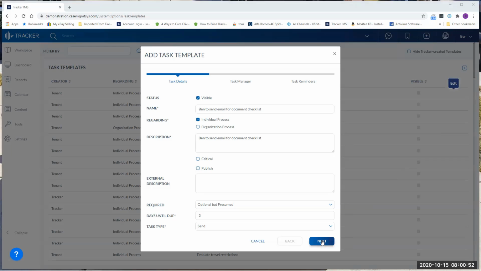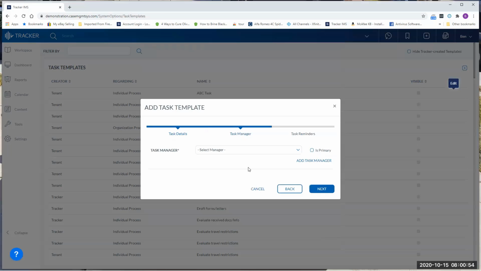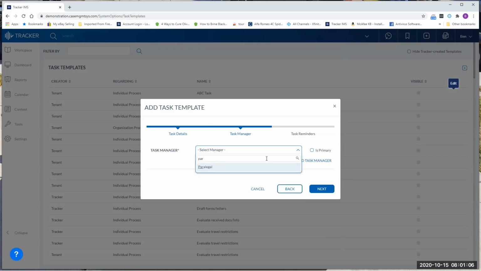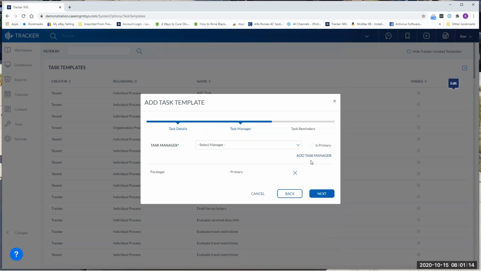When I go to next, we will now have to select a task manager. A task manager is going to be the person that this task will get assigned to. So I want to assign this task to a paralegal, and they have to be the primary paralegal.